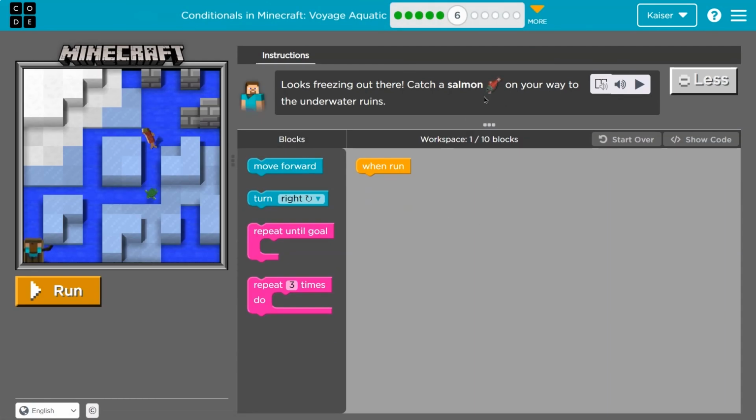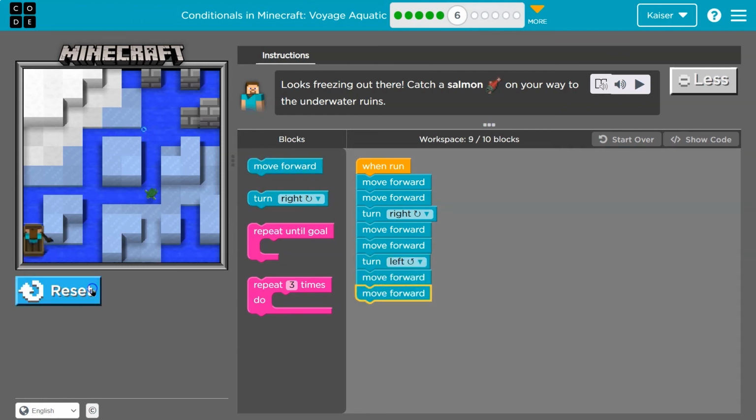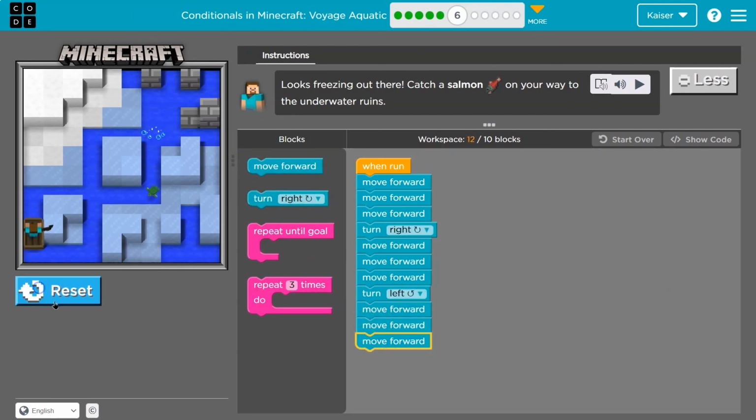All right. Looks freezing out there. Catch the salmon on your way to the underwater ruins. Oh, we can use up to 10 blocks. Cool. So I'm just going to throw some stuff down. I'm guessing move forward twice there. I really don't know. Let's do a turn right. Let's move forward twice. Maybe a turn left at that point. Making this up. Move forward. Let's see where this gets me. Please don't drown. Uh-oh. Forgive my driving. Think they're going to be 3 each time? Okay, please don't drown. Yes. And we're still not there?